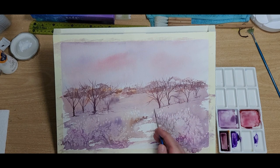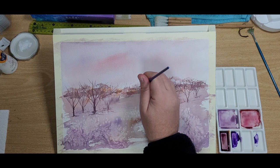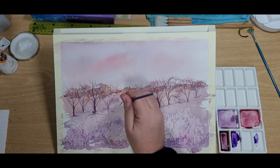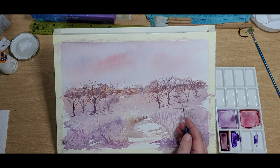The tree he is working on now is basically next to the other one, but because it is a little bit lower and a little bit darker, it looks like it's standing in front of the one on its right. He's using the tip of the rigger just to add some more ground or shadows to the ground.